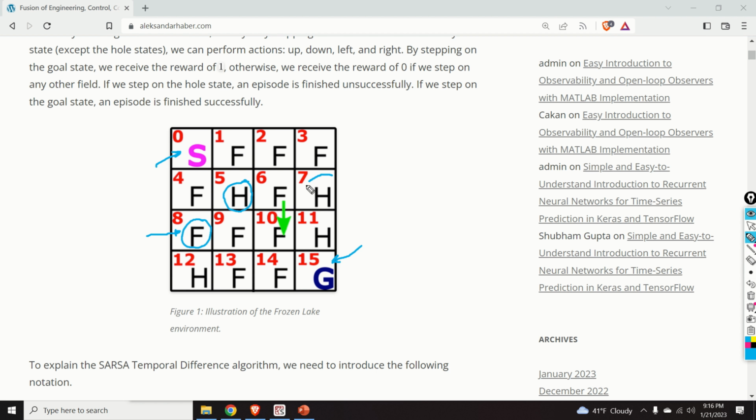That is, if we step on the hole, we end the game. That is to say, we fall through the hole and we end the game unsuccessfully. In every state, we can perform 4 actions. We can perform the action down, left, right, or up.